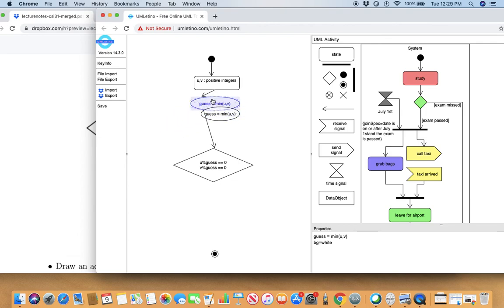Looks like I'm moving the wrong one. This is a lot of fun. So what does this say?